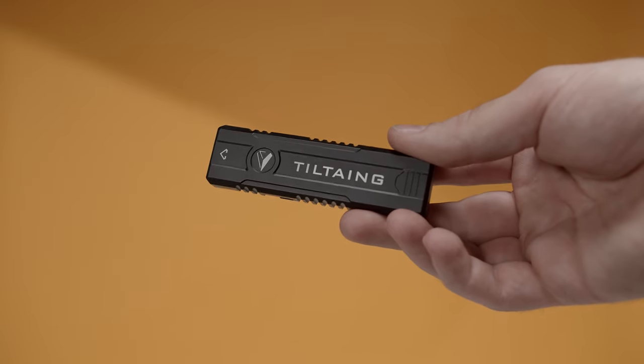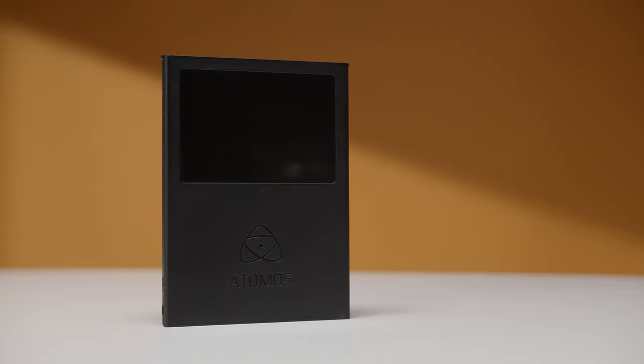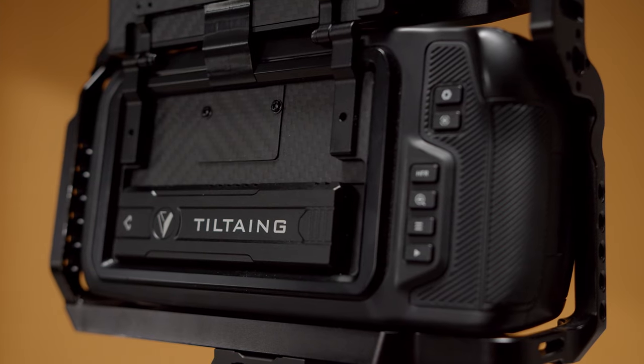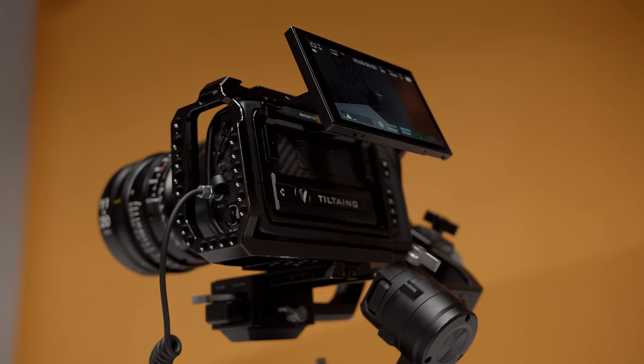This isn't the greatest news for people who have already purchased a bunch of Samsung T5 SSDs, but not to worry — if you prefer to use your T5s, you can, as the original USB-C port is still intact. Tilta will supply you with the housing for an M.2 SSD, but you'll have to purchase your own media. These SSD boxes are little shells, kind of like the media housings Atomos supplies for their external recorders. Tilta sells housings for both SATA and NVMe drives. I'm a big fan of this new style of media recording — it fits perfectly into the body slot, doesn't affect the flip screen, distributes weight more evenly across the camera body, and reduces the amount of cables on the rig.